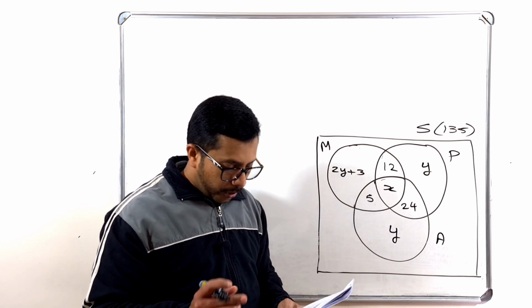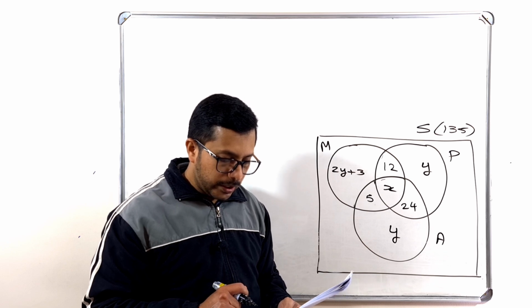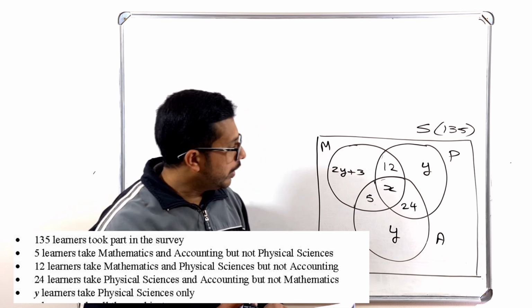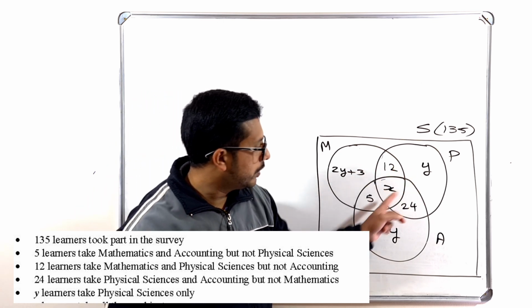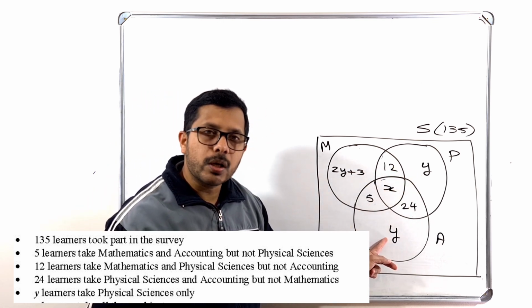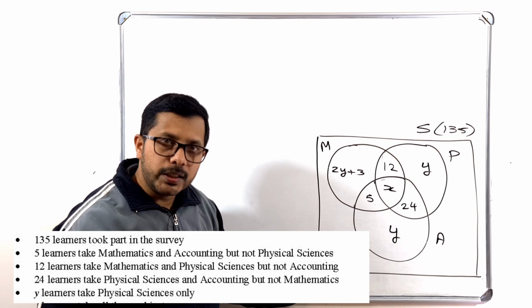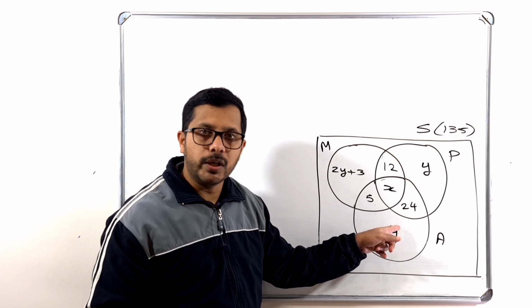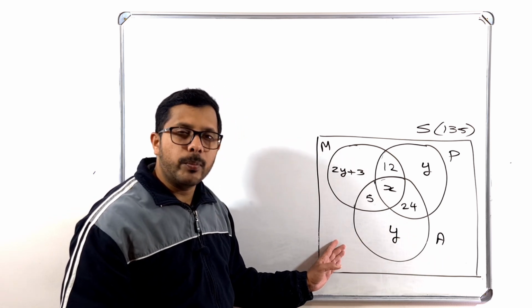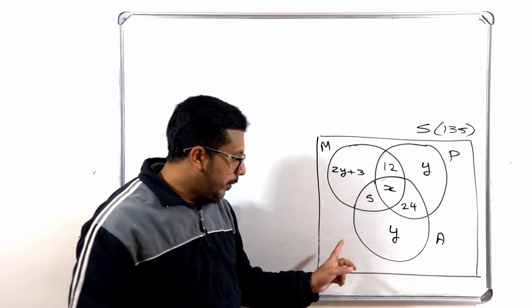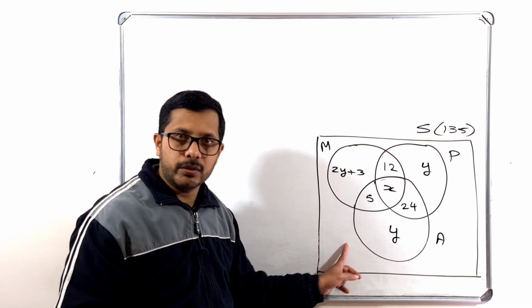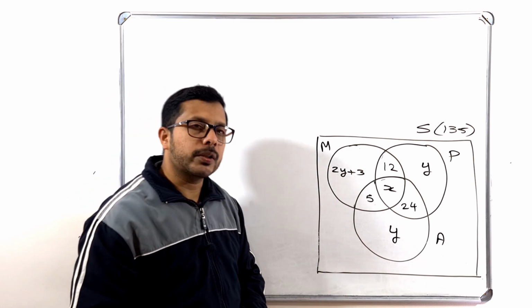Now the number of learners who take mathematics is equal to the number of learners who take physical science. Here you have to understand one thing. Which one is outstanding here? We got all of these, but which one is outstanding? We don't know the number here. The answers are in terms of x and y, so here also we have to write something. What is outstanding? How can you find that one?